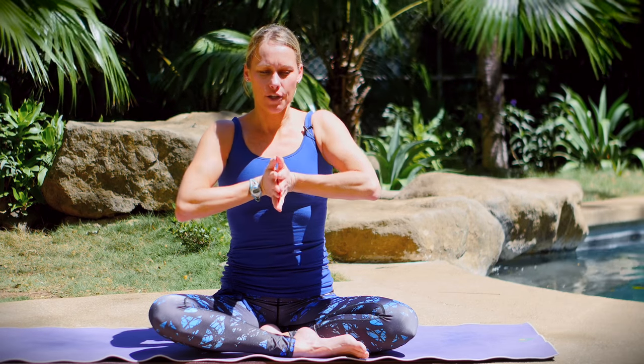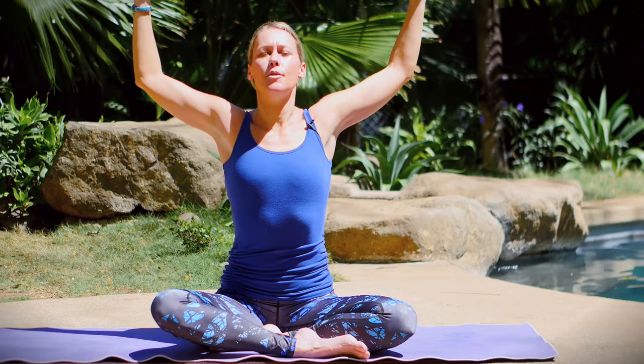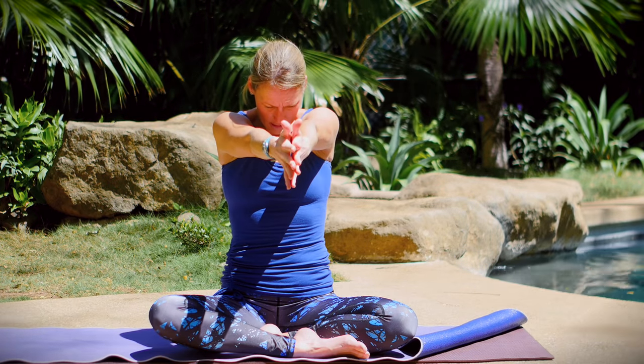Open your eyes and follow along as I cue you through Robin's Breath. Inhale with your hands at your heart. As you exhale, shoot your fingertips straight forward. Inhale — blossom your arms open, lift your gaze, chin comes up off the chest, elbows draw back and down. Then exhale, bring the palms of your hands to touch, dip your chin toward your chest — you get a stretch in your upper back and neck — then inhale back to heart center.